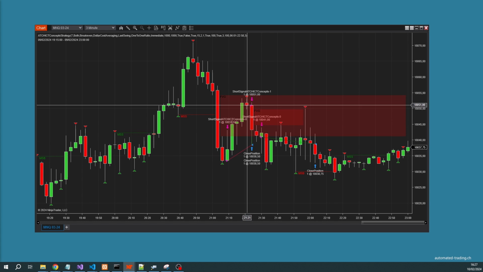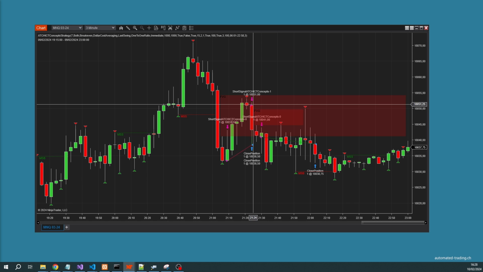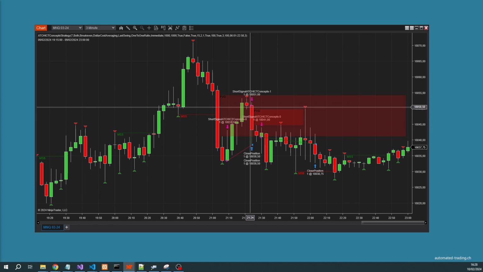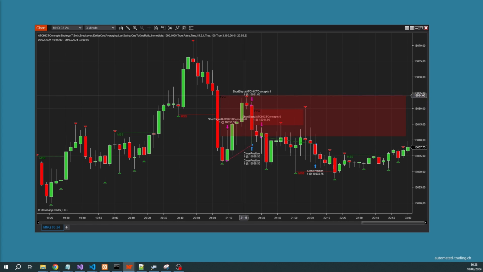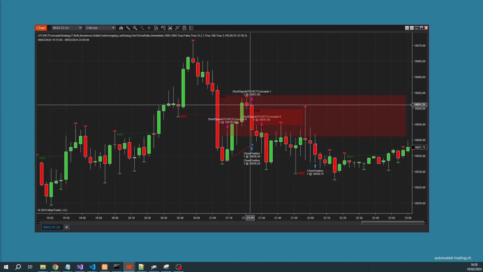So at the close of the first red candle in the losing region, we have an increase in the position. So we entered with one lot quantity, and then here we increased the size of the position by another lot, and so the average price of the position moved from here to here, because this is the average price between this order and this order.